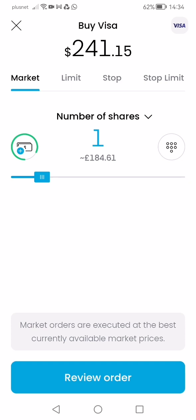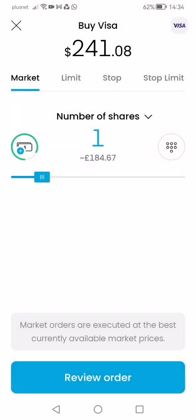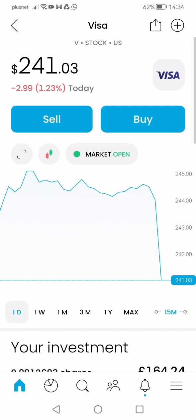Visa stock is down about 1%, so I'm going to purchase one share. I'll show you how I did it. Go to shares, select number of shares — I want one — then review, send order, done. Easy peasy. It's quite low; as you can see I bought it for 1.23.